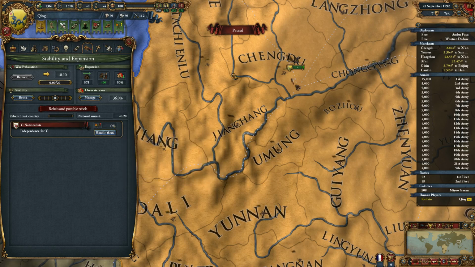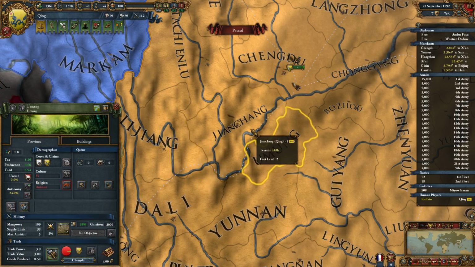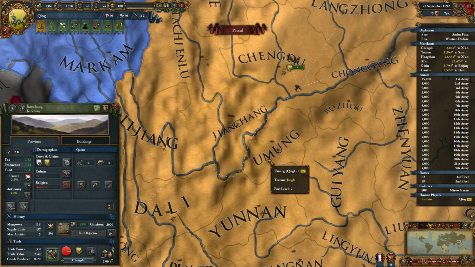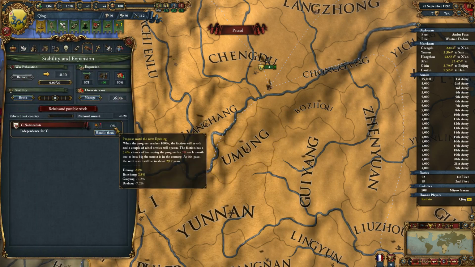And any province that is aligned, you can tell what rebel faction the province is aligned to by looking at this flag. These are Yi nationalists. These are Qing particularists. Com nationalists, different kind of nationalist. Got to be careful on that. Dali nationalists. And so now we have 2 with 2.8%, which makes it 5.6% that it'll increase. Now this is obviously fairly small, but it can get out of hand if you're not careful.